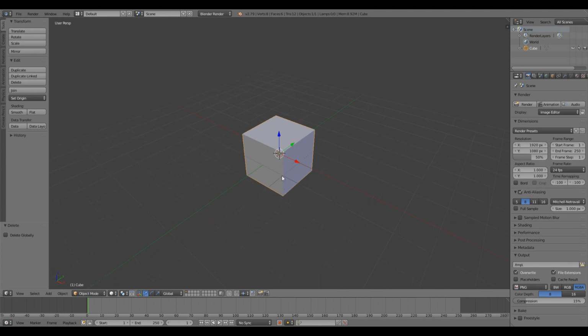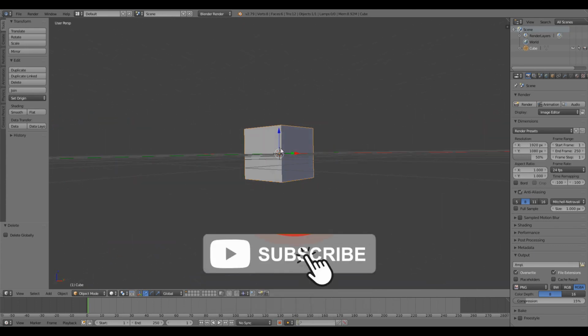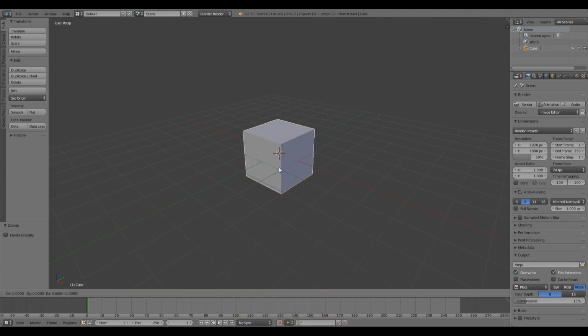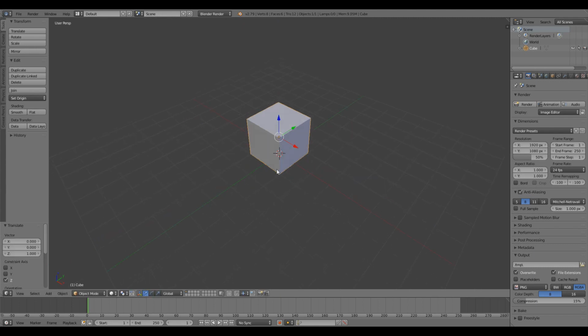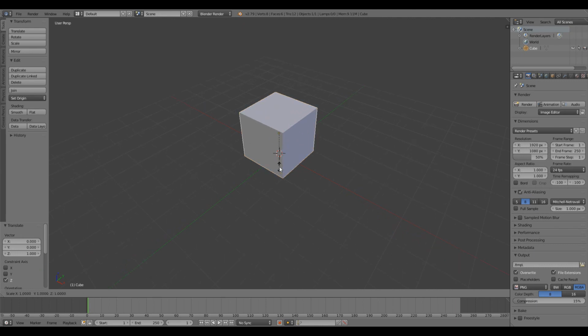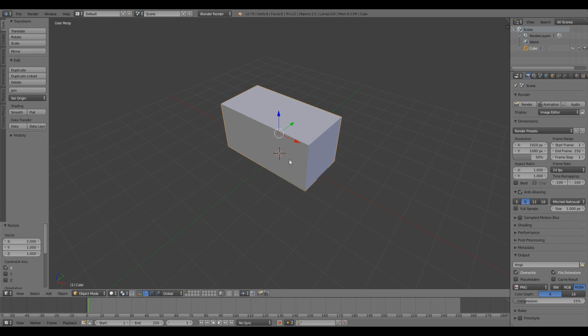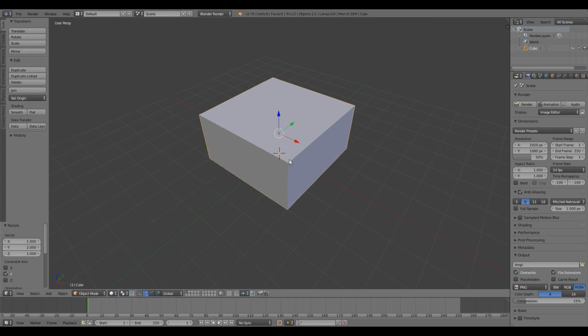So now I'm going to move this cube up to the horizon level. I press G and Z and I type in 1 and hit enter. OK. Now let's scale this cube. I hit S on the keyboard for scale, but I just want to scale it on the X and Y axis, so I hit X and type in 2 and hit enter. I hit S as scale again and hit Y and hit 2 again and hit enter.